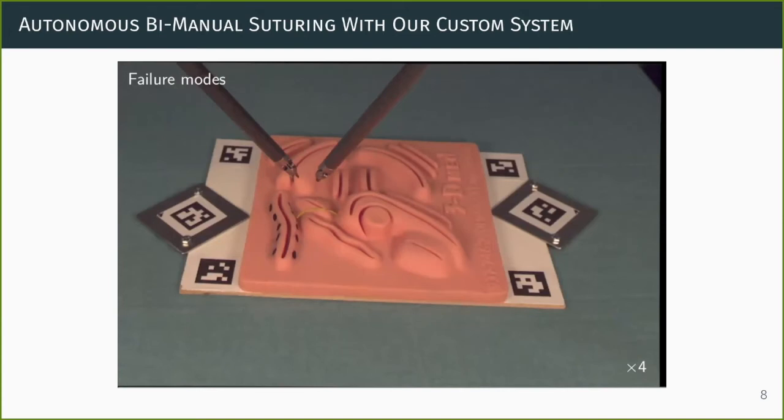Mostly the tasks failed due to wrong or poor state estimate based on the visual feedback. So that is needle pose estimation and estimation of the insertion point locations. Nonetheless, with this task, we obtained over the course of 46 trials a success rate of about 36% for the full task, including the needle handover from one arm to the other.